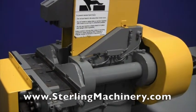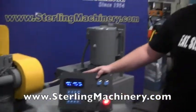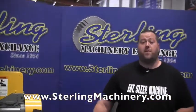So as you can see, everything is running on the machine. If you're interested in this, give us a call. We can give you a little more information on this controller if you need it.